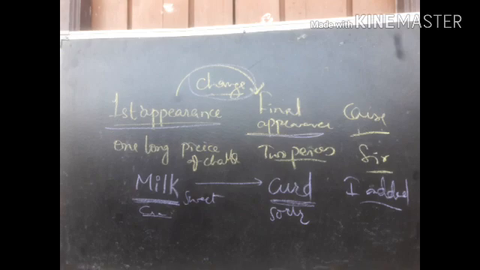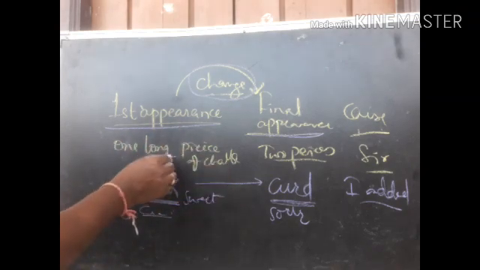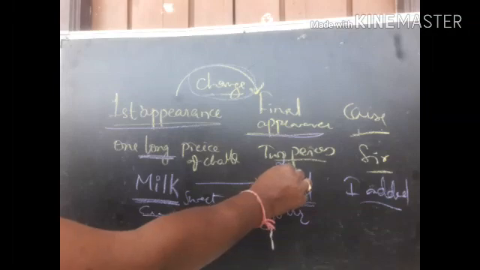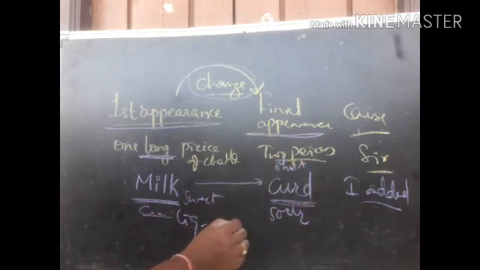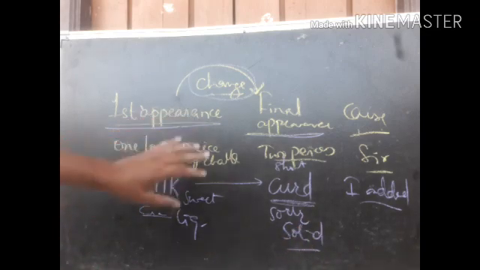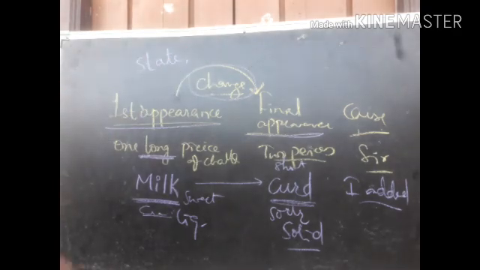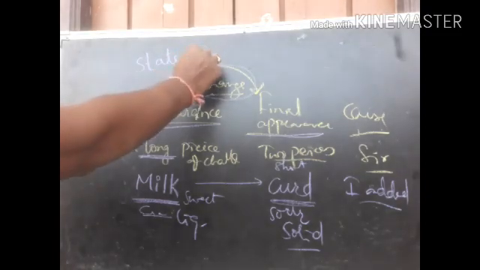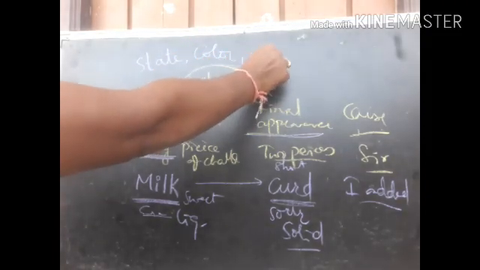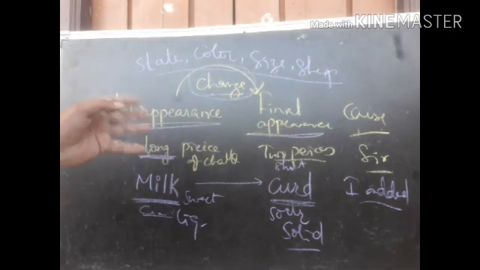Right? So that is what we call change. Okay? And here when the change occurs, I said it is long, and long becomes short, right? And here it is liquid, liquid becomes solid. Have you observed here? There should be a change in state, color, size, or shape. Then it is called change.